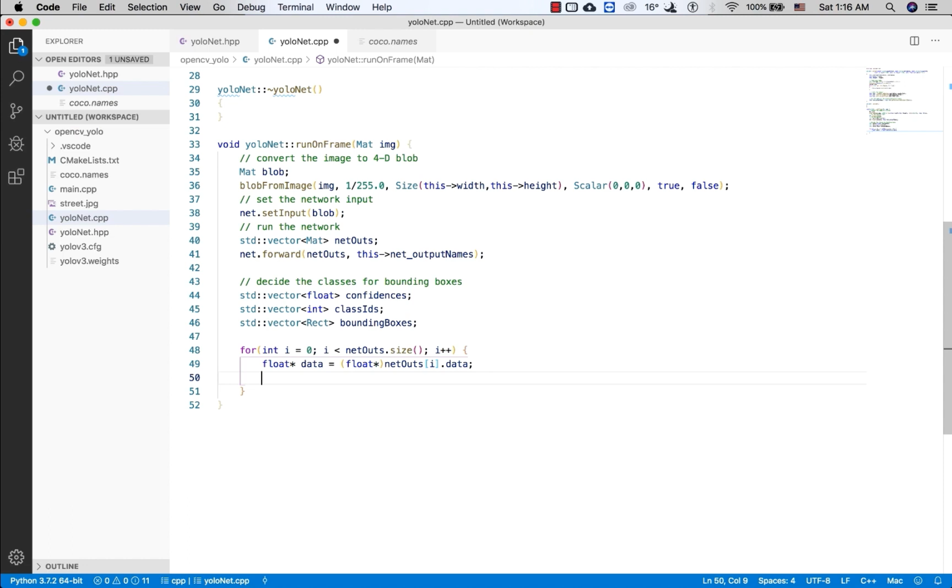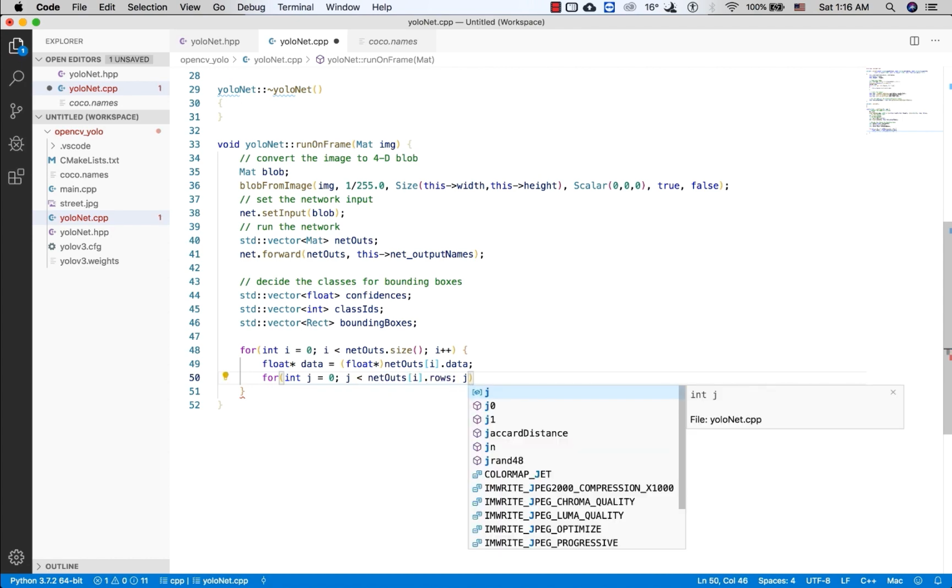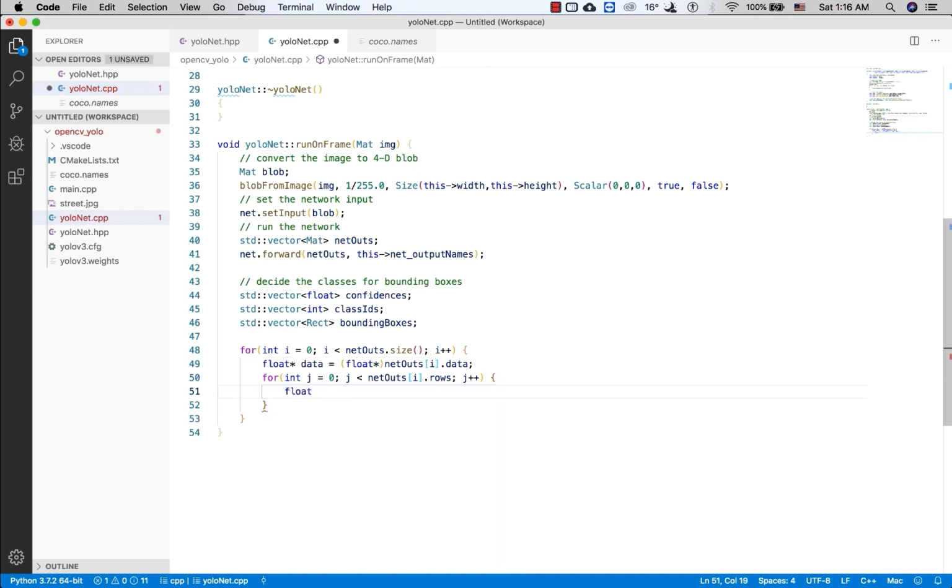Next step, you will load the values from each bounding box. After loading the object detection, you need to check whether an object exists in the bounding box.